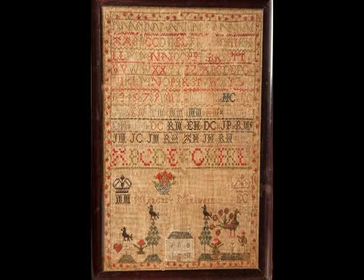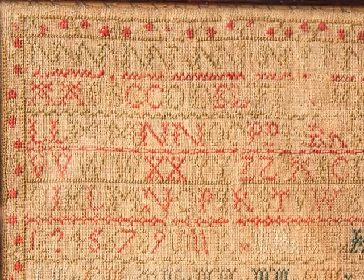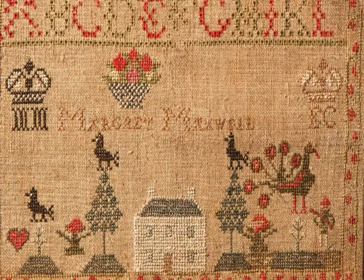The next sampler is the Margaret Maxwell sampler. It measures 12.5 by 17 inches. It is not dated, but is very similar to examples dated 1765. There are 30 threads per inch and 15 stitches per inch in this sampler. It contains very nice pictures: a peacock, a white house, trees and birds, baskets with flowers, 2 crowns, one with the initial M and the other with EC. There are hearts, a man with a rifle, which is quite unusual.